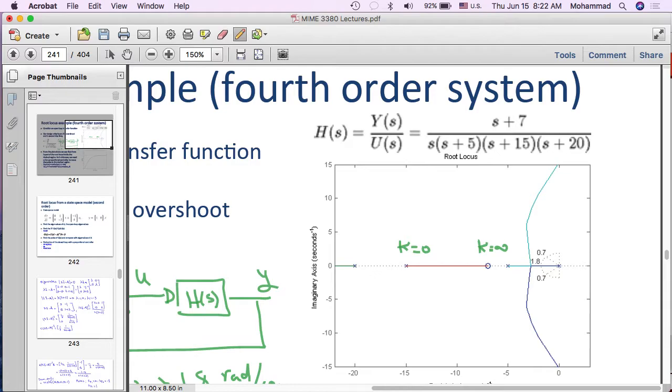So that is a good place to review one of the properties of a root locus: it has as many branches as the order of the system, and some of those branches will end at zeros of the open loop. As many zeros as the open loop system has, that many branches will end at zeros. Otherwise, these branches will go to infinity according to the behavior of the system, according to the polynomial and the way it dictates the change in location of the poles.